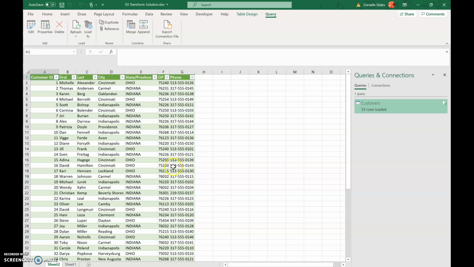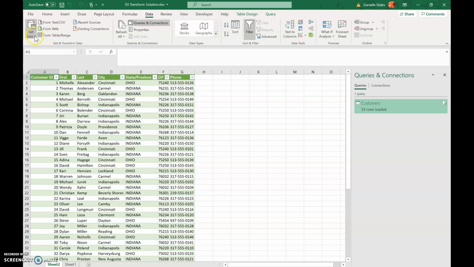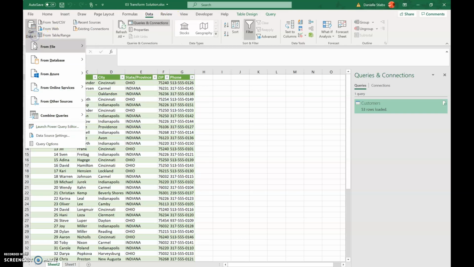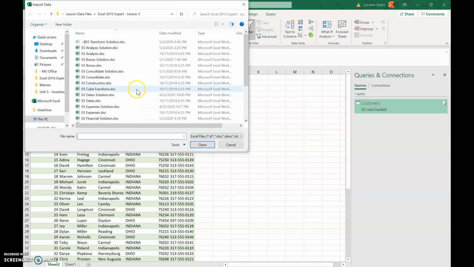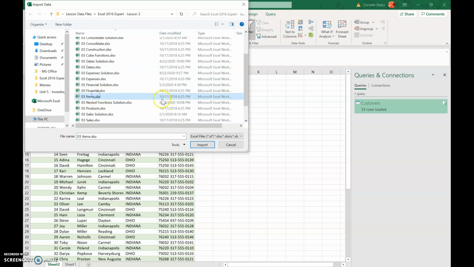Click the Data tab, and then from the Get and Transform, we're going to get data from a file, and we're going to get it from a workbook this time. And we're going to get the one called Items. So if you need to navigate back to that folder, you can.